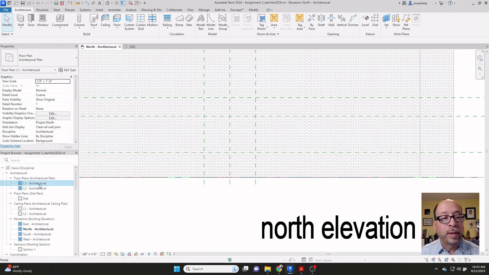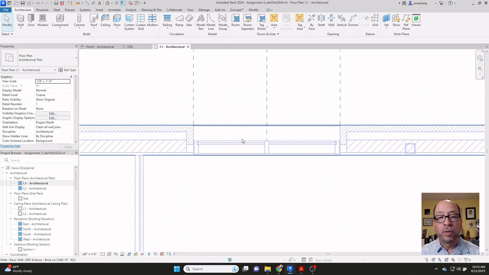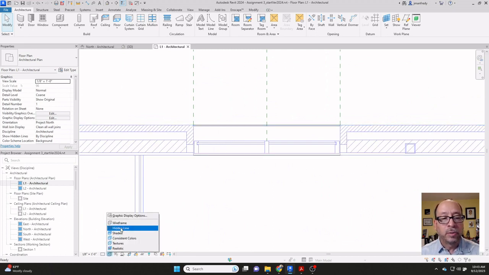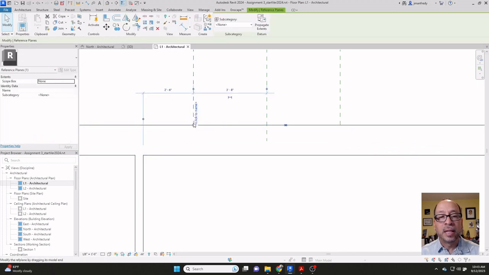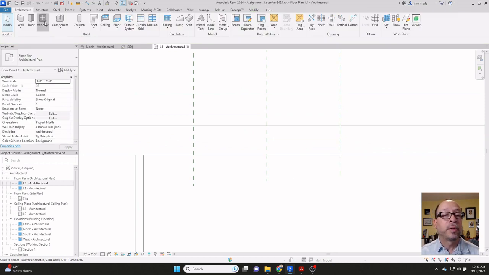So let's go back to the floor plan, and let's drop a window into Revit here. Put it right in there. In fact, I don't need this to be transparent any longer. I can use the hidden line command. These lines here, if I click and drag them, represent the size of the window. So window command is here.